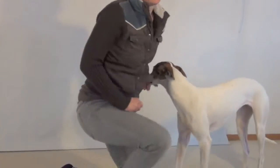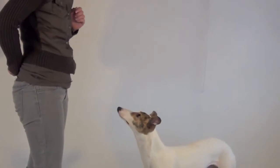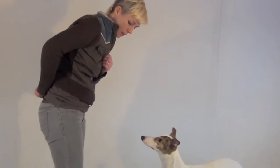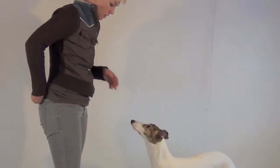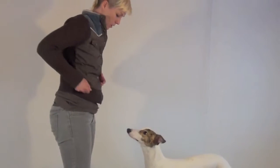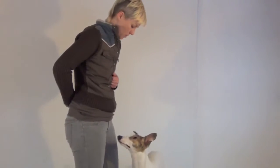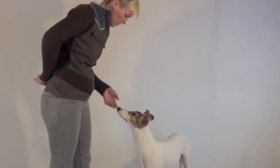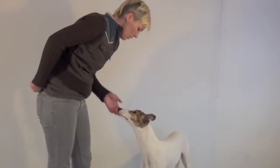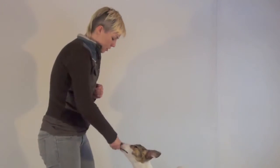Step 1: Reach and touch. The first step is simply reaching and saying yes or yep as you reach towards your dog, then move to feed the treat. You don't want to do them both at the same time because the predictor that you're going to give the treat is your hand moving, and the dog may already start to offer some funny behaviors. If your dog were to back up as you reach for their chin, simply go back a step and start reaching from a distance.